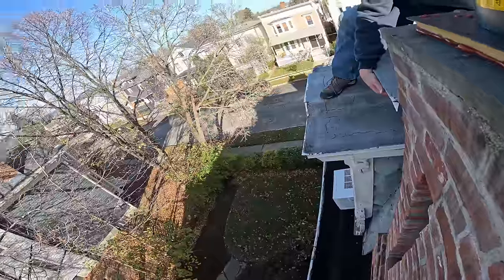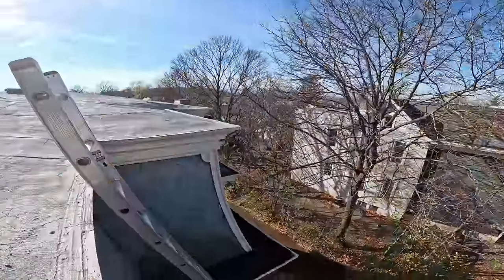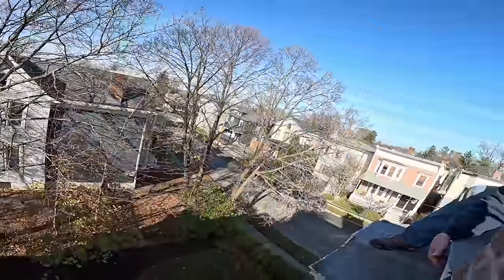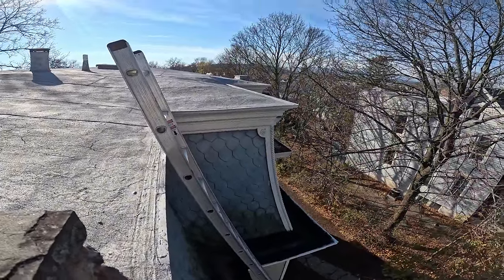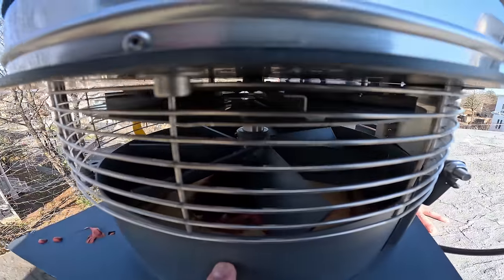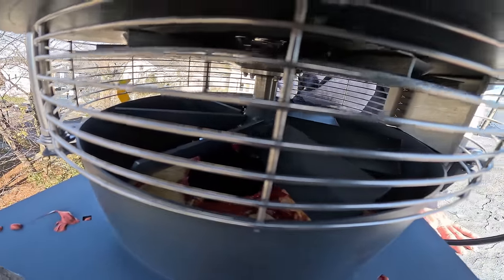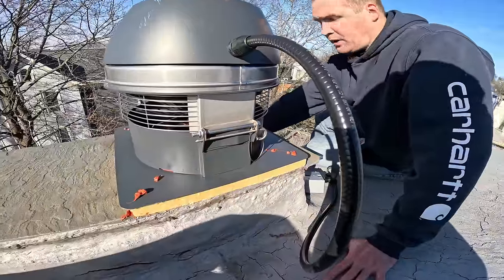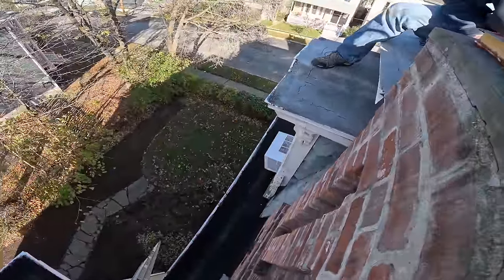Yeah, it's gonna be tricky. We got slate tile. Yeah, but I'm saying it's wood above that. Yeah, like right where my hand is, going up in the soffit. Wood. So if I make a little hole through the wood. Well, I guess we'll have to see what it looks like inside. What I'm thinking is maybe I need a pilot bit to drill a hole through here. The other thought I had, Sam, was if we could run down the side of this window here, which is wood, and we could somehow come into there to get into the house.